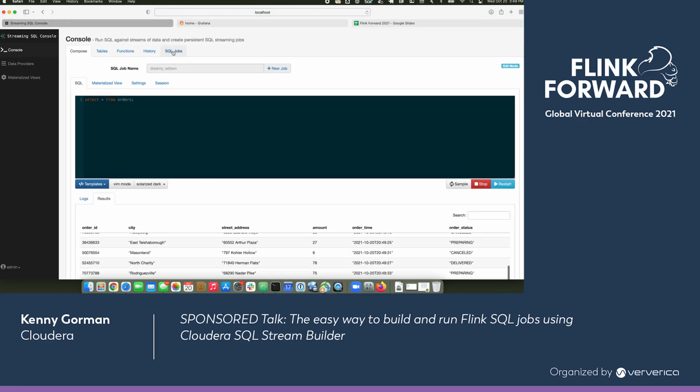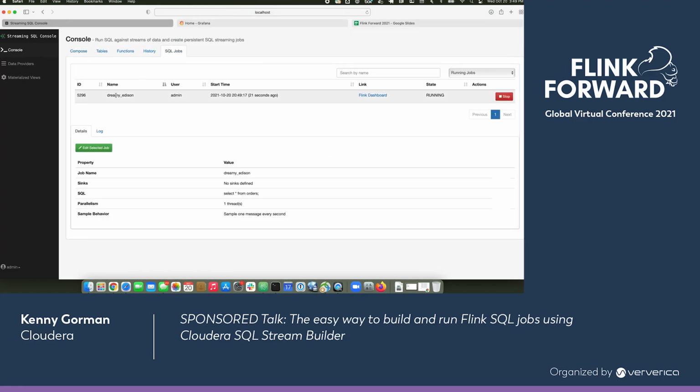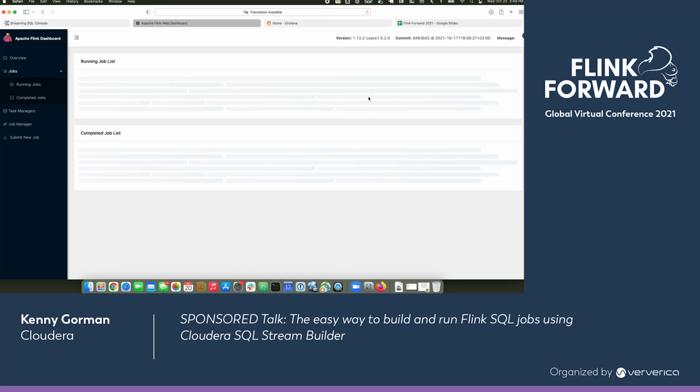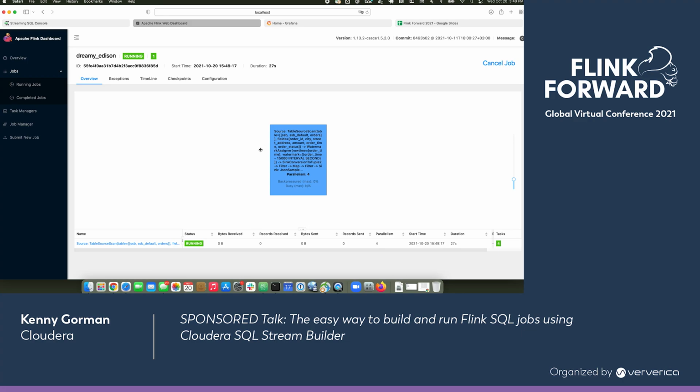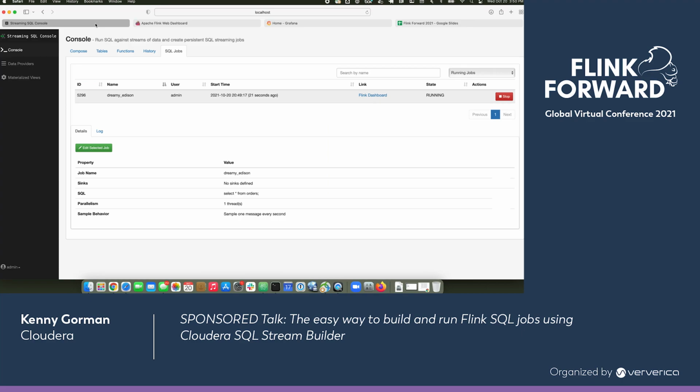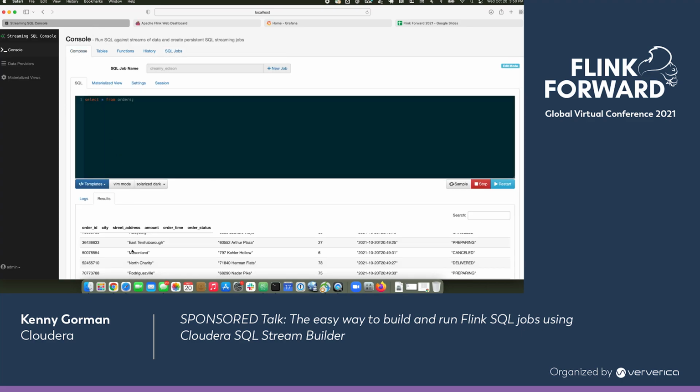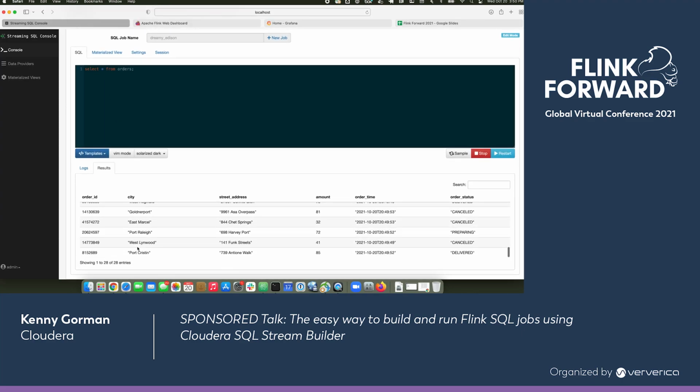Let's go up and look at the job it created. So it started a job. We can go ahead and look at the Flink dashboard for that job. Right, so it's relatively simple. Not a lot here. It honored my parallelism. It started the job. Pretty simple stuff. That's a typical Flink dashboard. Nothing special there. You can see it's a version that has to do with our build, but that's about it. So that's running and sending back the data.